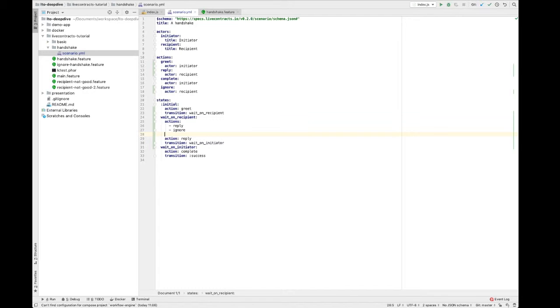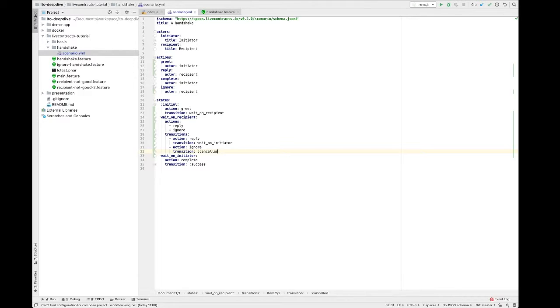Now we need to define the transitions per action. So the reply action still leads to the waiting on initiator state, but the ignore action should transition to the cancelled state. And again, this is an implicit state.